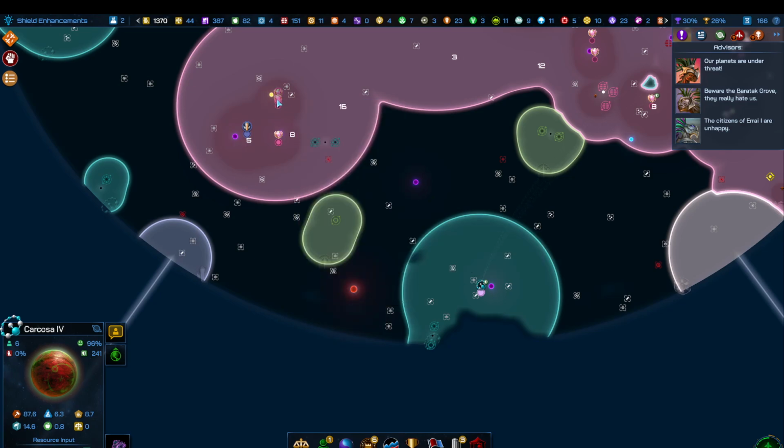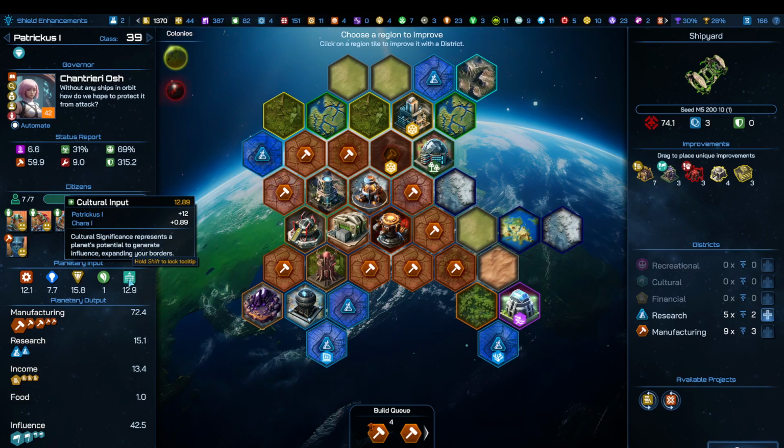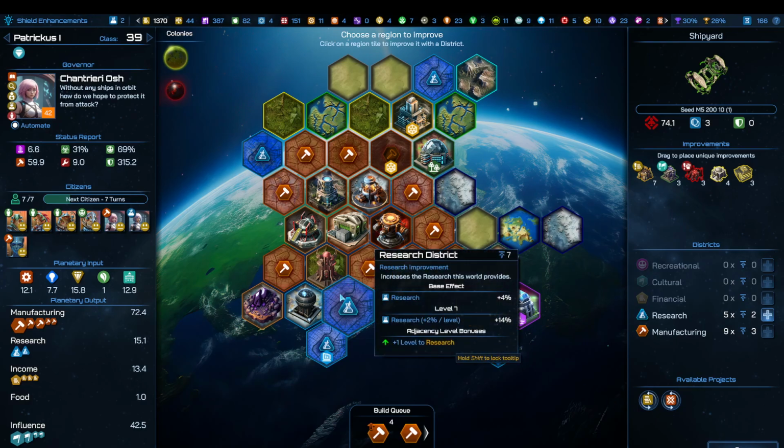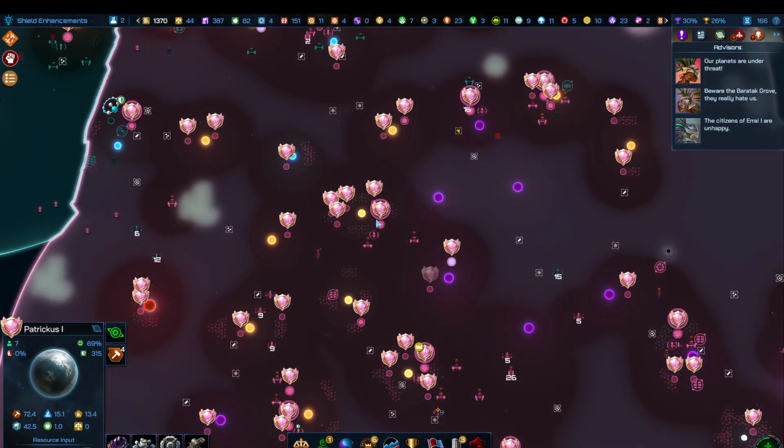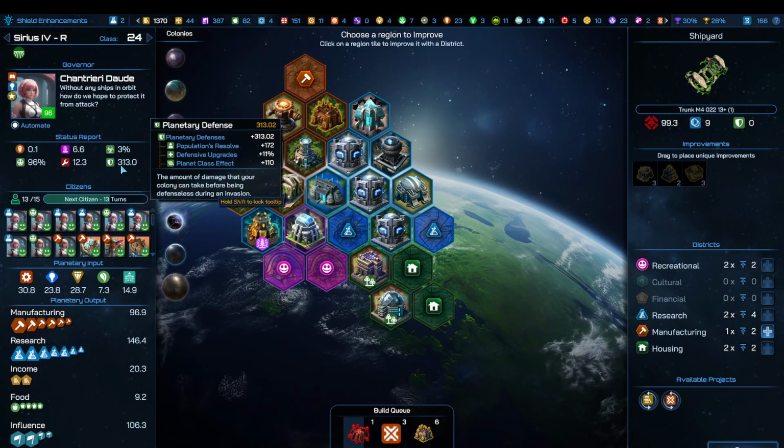The best worlds are paradise worlds. So if we go in here and we hover over the influence number, this world itself is generating a base influence of 12. So these are the ones that you want to add your influence growth to, because you can always add the starbases for the multipliers and the flat bonuses, but you'll always get the best use out of the influence from the paradise worlds. Second to paradise worlds is generally the home worlds, but it's not the same for every race.